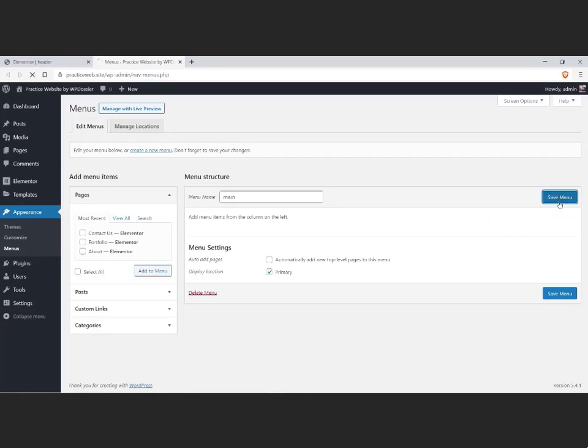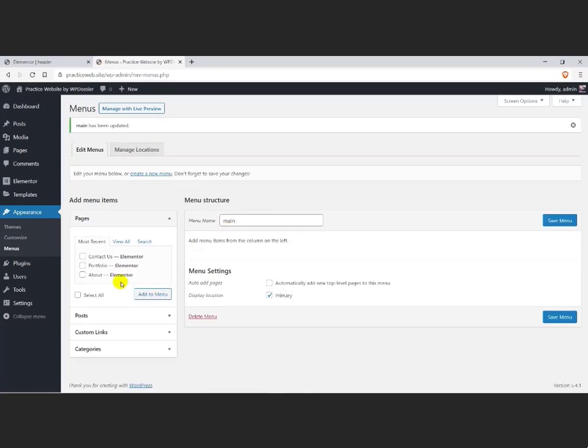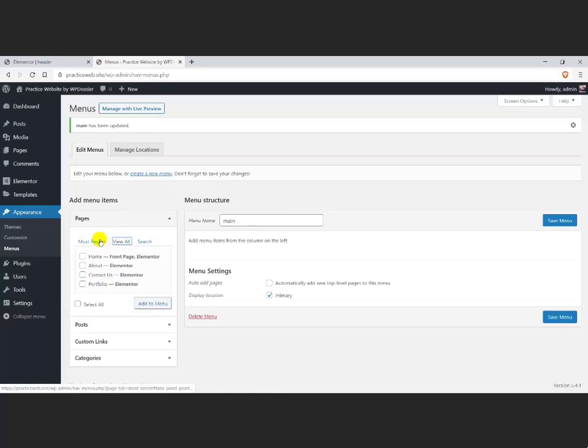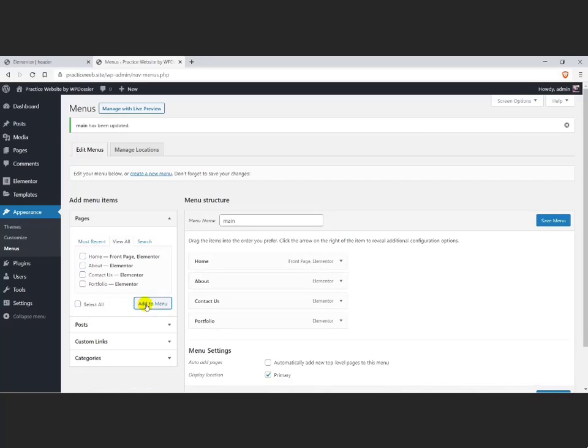Now under Add Menu Items, we can add the pages we want to show in the nav menu. As you can see, there are 4 types of items we can add. For now, let's add the pages we created before. I'll go ahead and select them. Then click Add to Menu. We can reorder the menu items by dragging them to where we like. We can also set them to be sub-items by moving them a bit to the right. Okay, great. Hit Save menu.